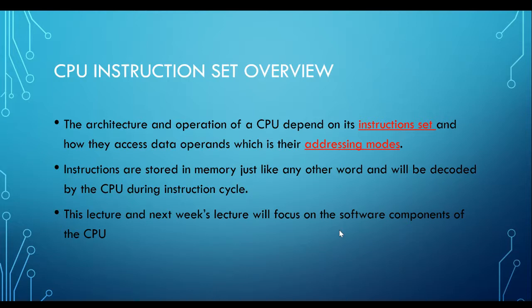How to access operands, meaning to say, if I want to transfer information from one register to another, there are different ways of doing it in terms of coding method. Okay, now these coding methods are what we call addressing modes. Okay, and they will affect different things. For example, I'll give you a very solid example: copy paste in your file. Both of them do the same thing. You copy from C drive to D drive.